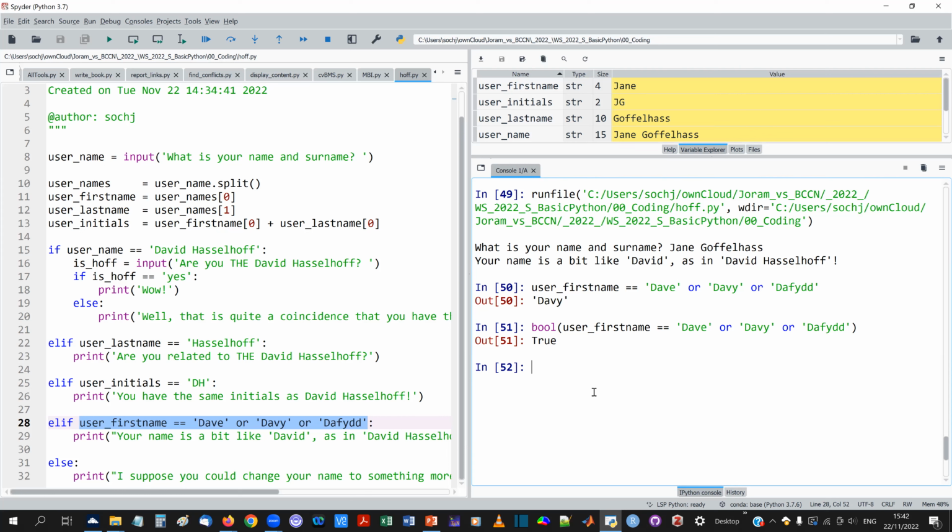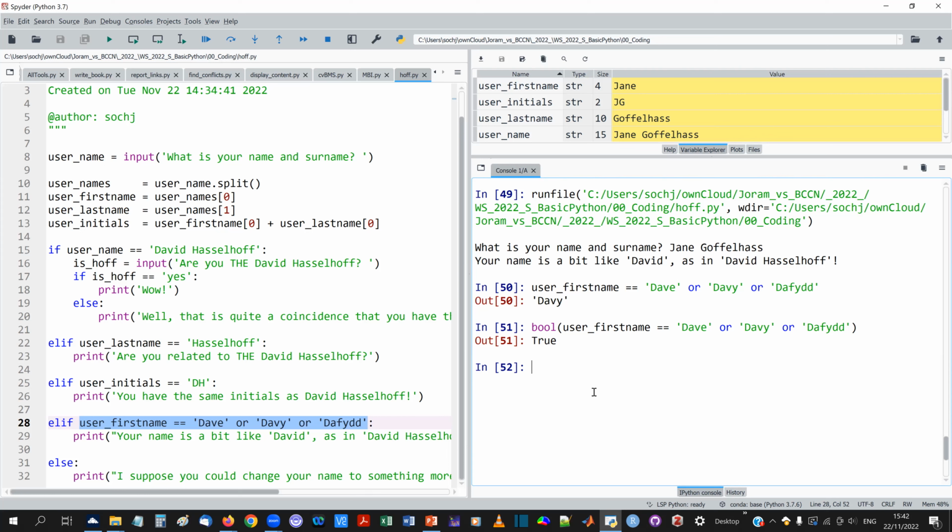In ordinary language, we can say something like, if your first name is Dave or Davy or David. In Python, we cannot say it like this because OR statements are understood in another way.